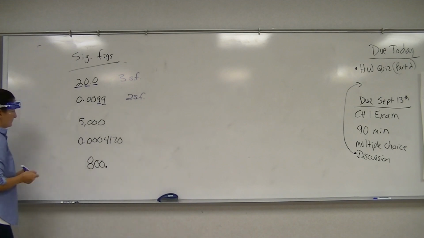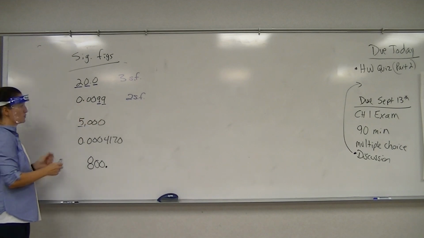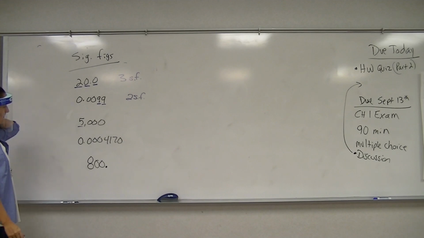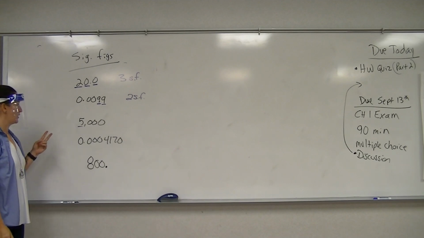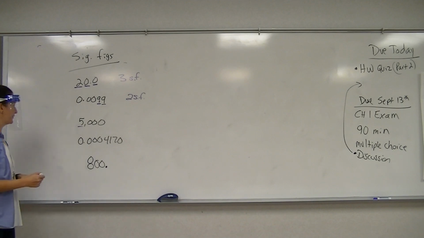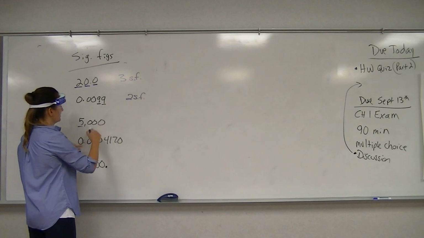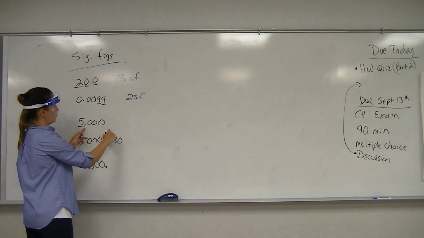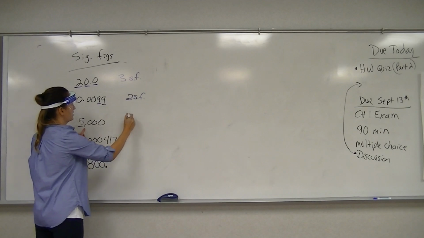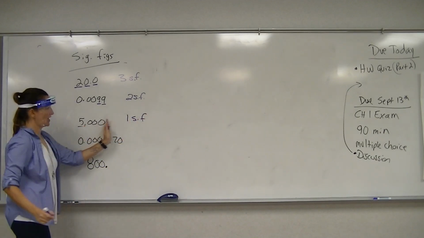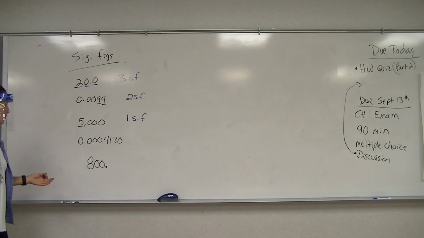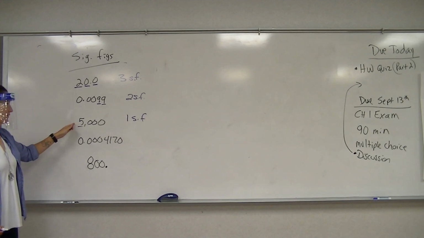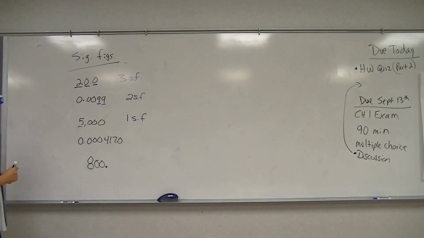All right, 5,000. So start counting. I know the 5 counts. Now we hit those pesky zeros again. So do these zeros count? Well, we said the 2 rules. Is there a decimal point? No. There's a comma, and commas are not the same as decimal points. So with commas, zeros don't count. With a decimal, they would, as long as we started counting. So it's just 1. I could have 10 more zeros after this, but if there's no decimal telling me those zeros count, it's just that first non-zero digit that counts.